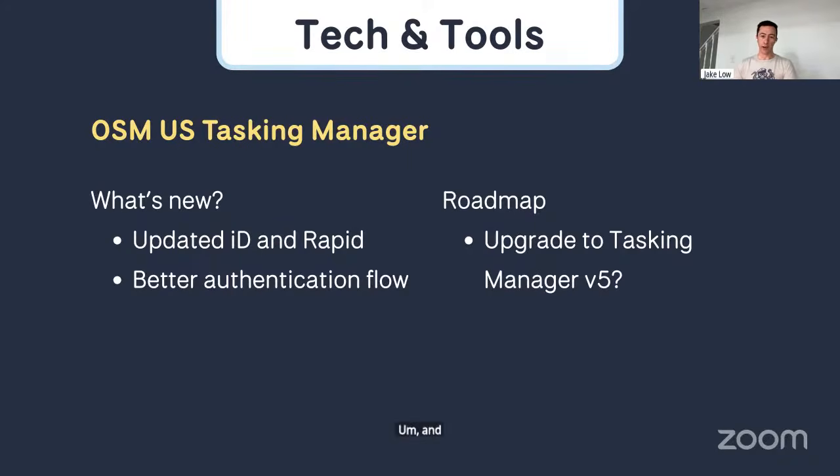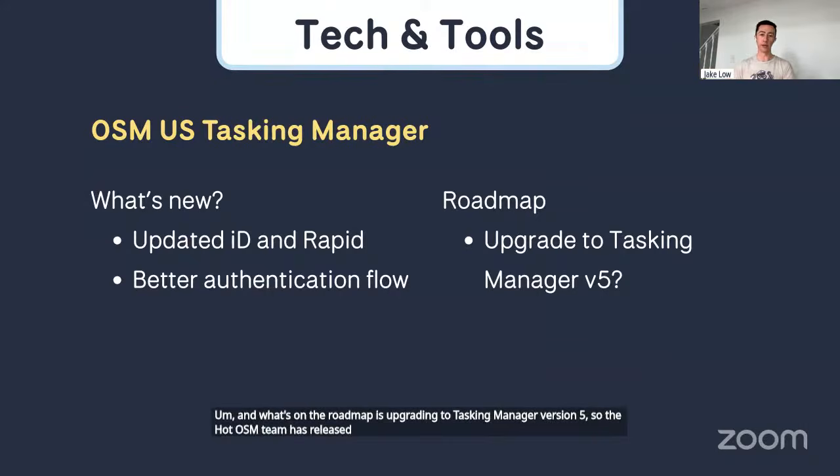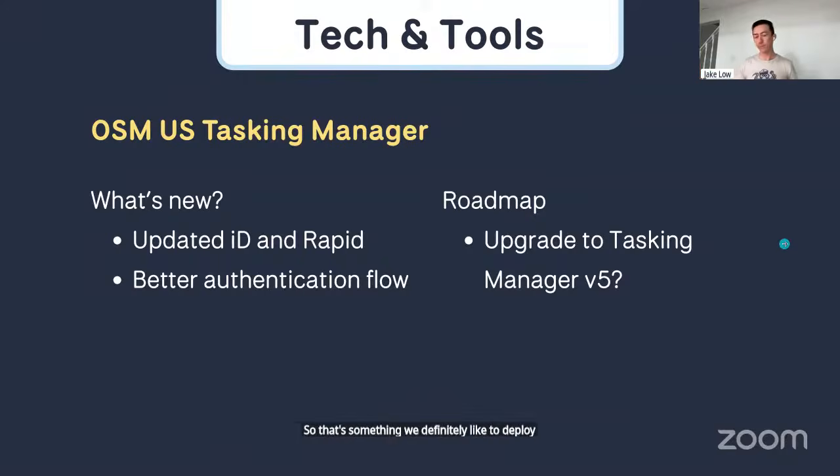And what's on the roadmap is upgrading to Tasking Manager version 5. So the HOT OSM team has released a new version of Tasking Manager that has some new features and also a bunch of performance improvements on the back end. So that's something we'd definitely like to deploy ourselves at some point.